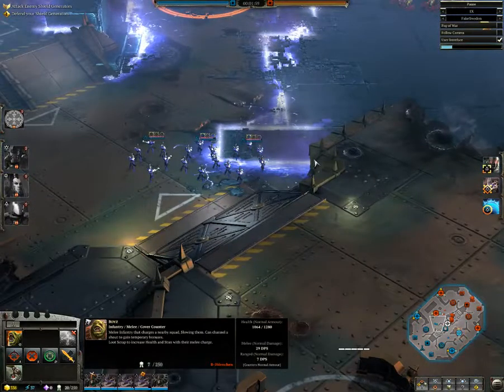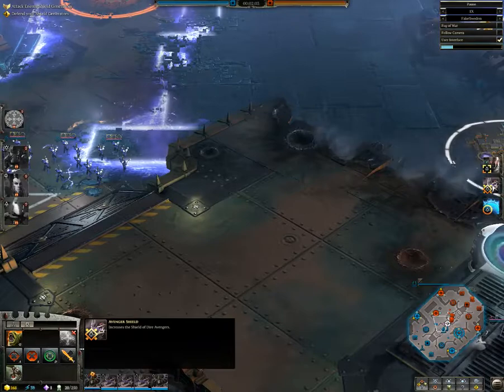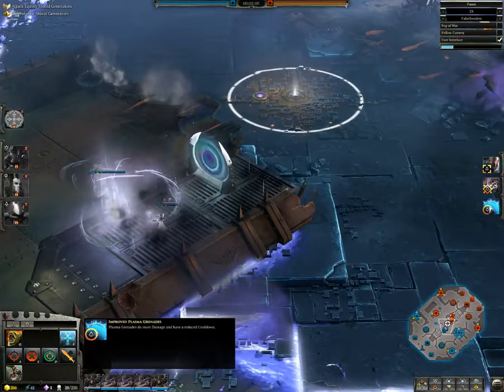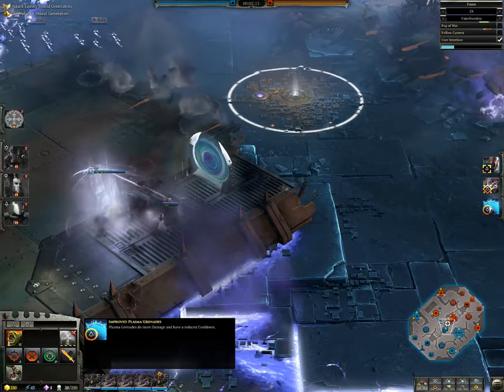Now the reason I go 3 Dire Avengers in early game is because I have the Avenger Shield, which increases the amount of shield the Dire Avengers get. And then I have the improved Plasma Grenades, which give me more damage on the Plasma Grenades and a reduced cooldown.